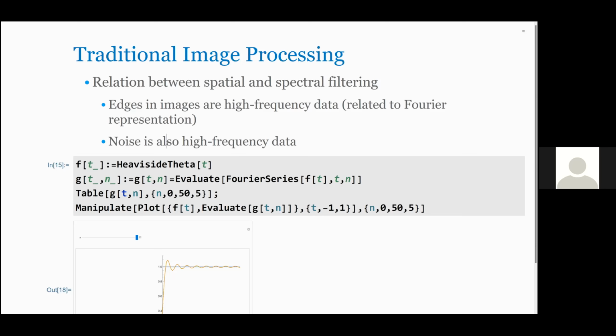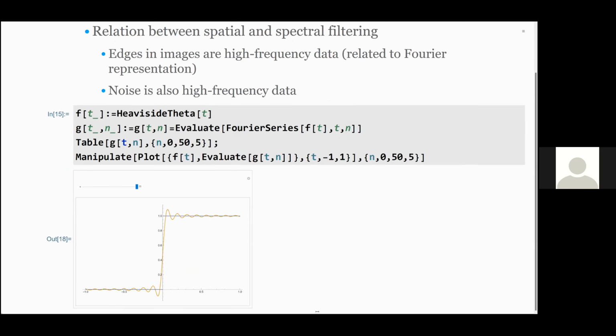So in terms of denoising, we're caught in this give and take. If we're trying to denoise an image, which I think is a common thing, or more generally, denoise data, we can filter out the noise, but we know in images, edges are also high frequency data, right? So we can't indiscriminately apply some kind of smoothing process to remove noise. I'll show you in the next couple of slides what happens if we do that, because yes, we'll filter out noise, but we're also likely to filter out edges or important high frequency information.